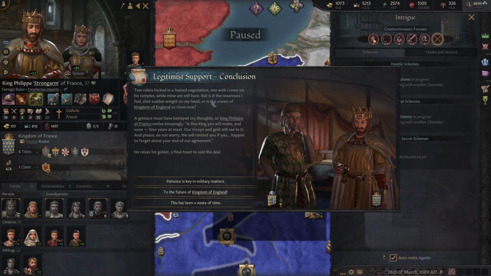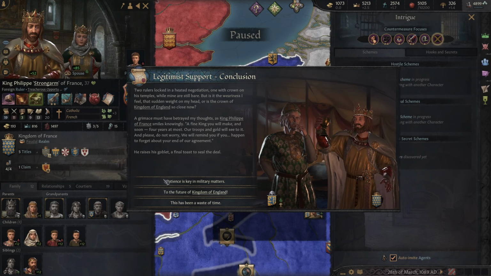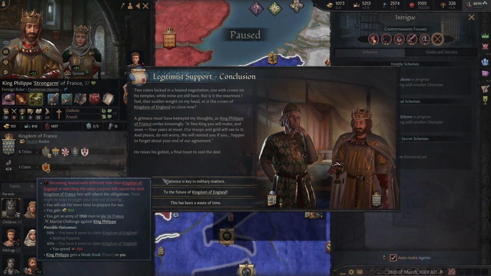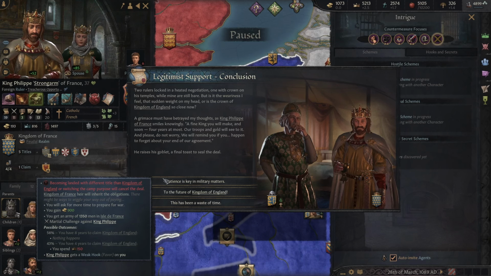In heated negotiation, once with a crown on his temple while the mine is still bare, but it is weariness. I feel the sudden weight on my head, as the crown of England is so close now. As I grimace, must have betrayed my thoughts, King Philip says, a fine king you will make, and soon, for years at most, our troops and gold will see to it. Patience is key in the military matter. You have 8 years to do this.